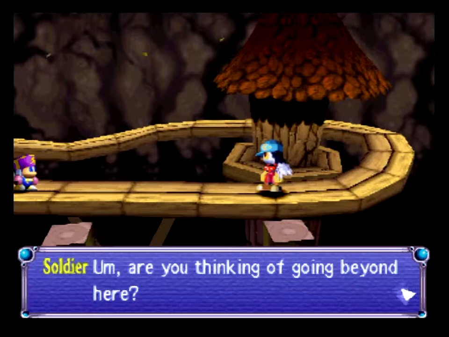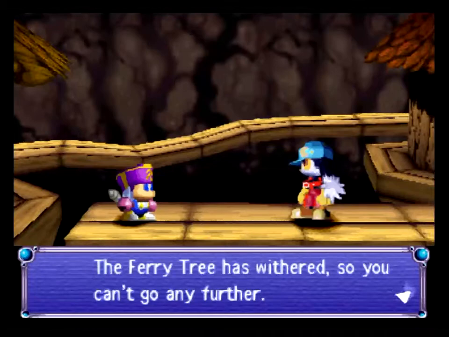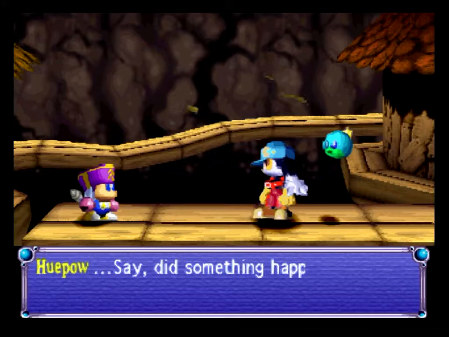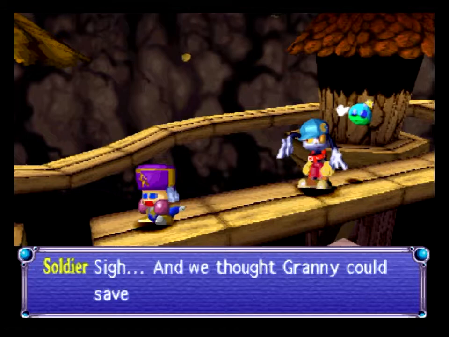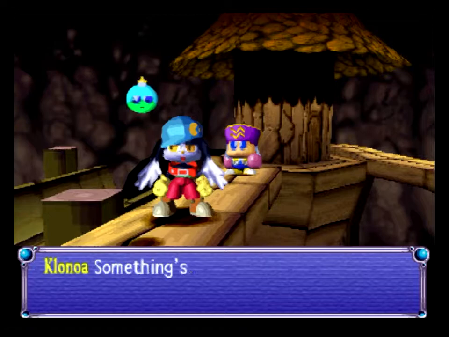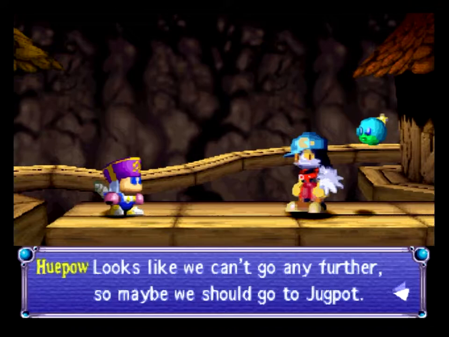What are you... Are you thinking of going beyond here? Says the little soldier. That's our plan. No can do. The fairy tree has withered, so you can't go any further. Oh, we're stuck? And who are you, bro? I'm a soldier from Jugpot, the Water Kingdom. I was on an official mission to see Forlock's granny. Looks like I'm stuck. Did something happen in Jugpot? That's a state secret. Meanie. Little Hupo. And we thought Granny could save our king somehow. King? Save? Nothing. It's not safe out here, so little kitties should go home. Yeah, everyone thinks we're just kids. Something's strange. I wonder if it has something to do with that Gladius. Looks like we can't go any further, so maybe we should go to Jugpot. Alright, let's go.